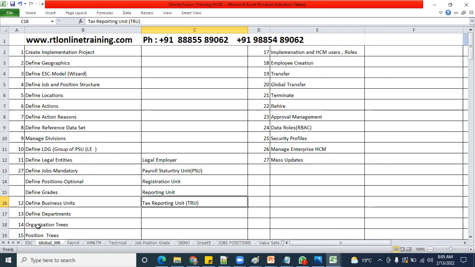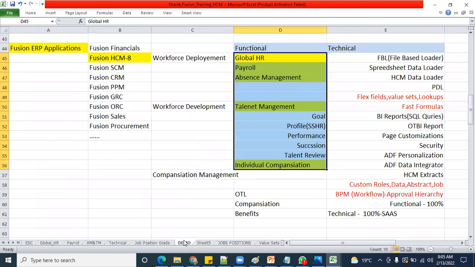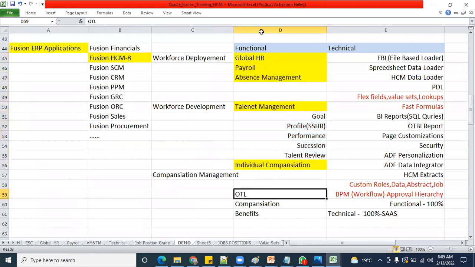Before implementation, do we have any procurement kind of document, like in EBS we do before implementation, like VR and VVAT? In Fusion also can we do that, or is there any documentation work? Yes, for Fusion applications like Oracle applications and ERP software, we used to have AIM documentation templates.